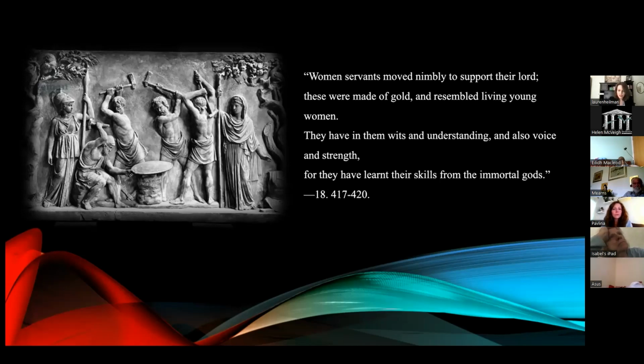Women servants moved nimbly to support their lord. These were made of gold and resembled living young women. They have in them wits and understanding, and also voice and strength, for they have learnt their skills from the immortal gods. Hephaestus, the god of the forge, who employs robotic servants of his own creation, does not limit his animation skills to his helpers. The artist who designs dwellings for the gods and who goes to such lengths to depict the entire cosmos on Achilles' shield animates the images on the shield as well. Hephaestus' shield gives sequence to events that the narrator appears to be telling in real time.